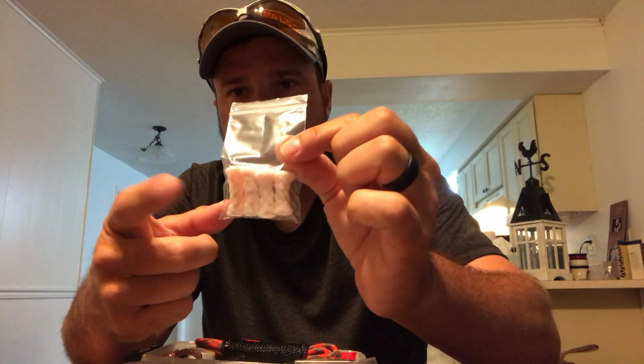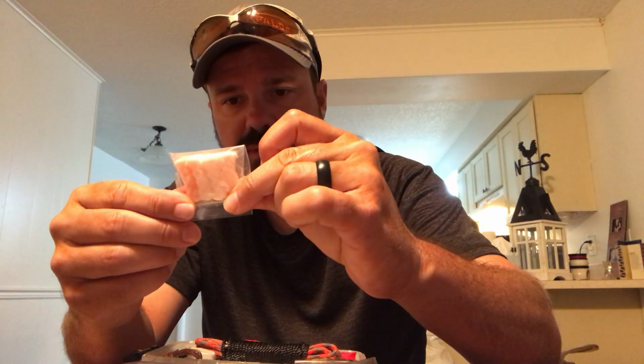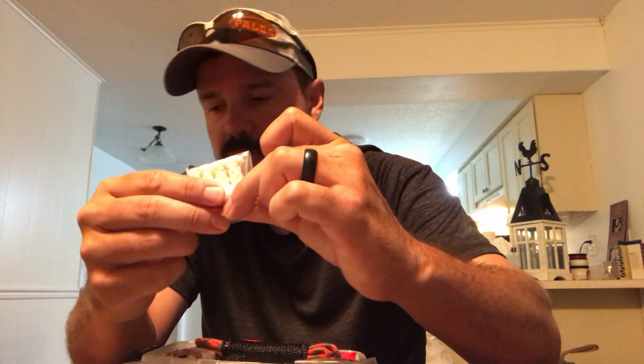Fire tinder, like quick tabs, or what do they call them, fire tabs or whatever. Black Scout always puts these in all his survival kits. Awesome tinder right here for starting a fire. So that's always a great option, having those in there.